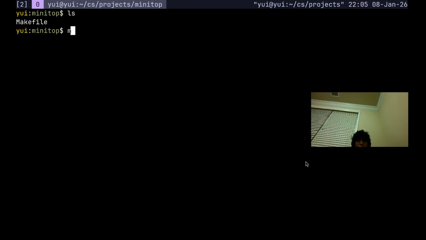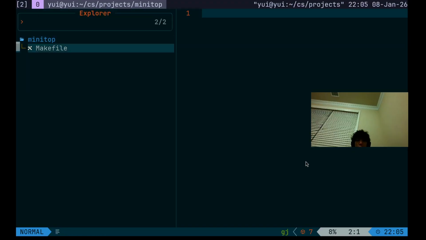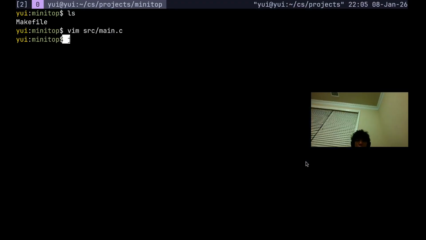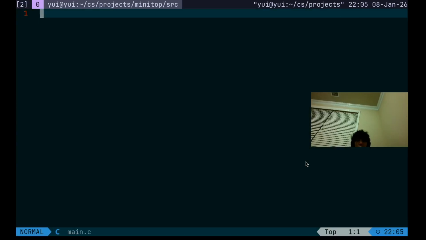So now I'm going to create a sort. Now let's do vim sort dash main.c. Let's split that. Let's make a directory sort, cd into sort, and do vim main.c.